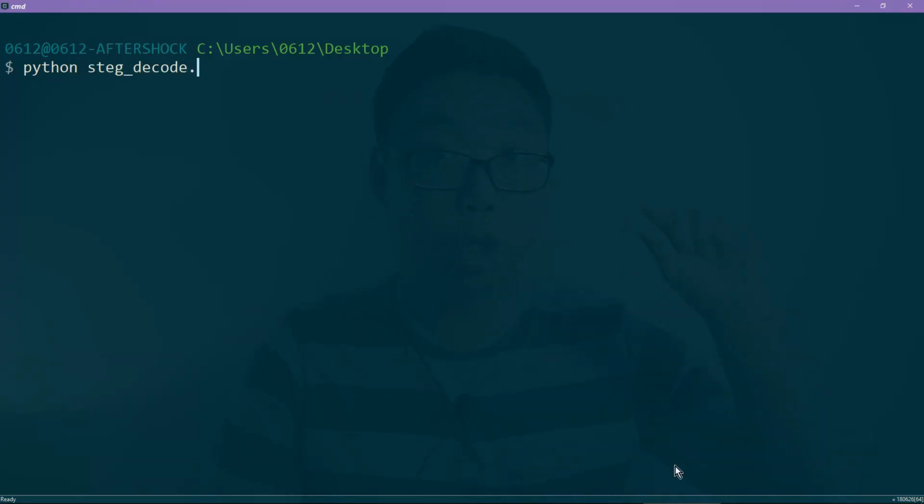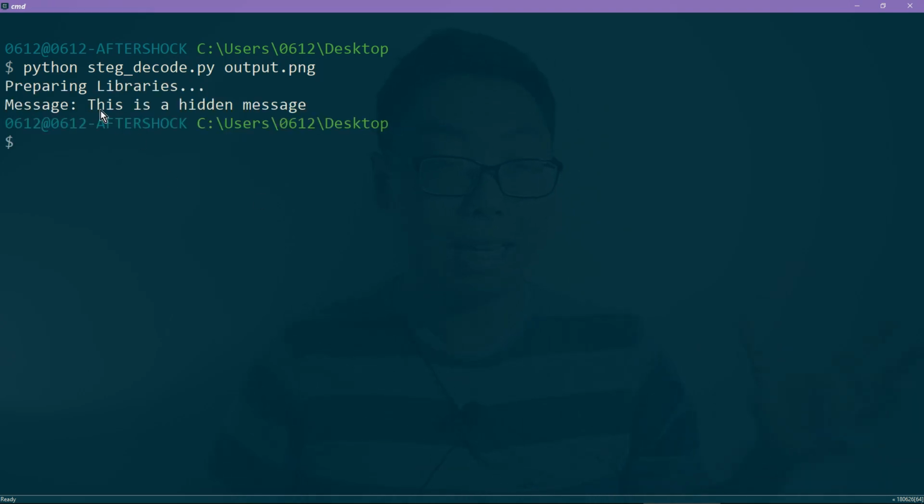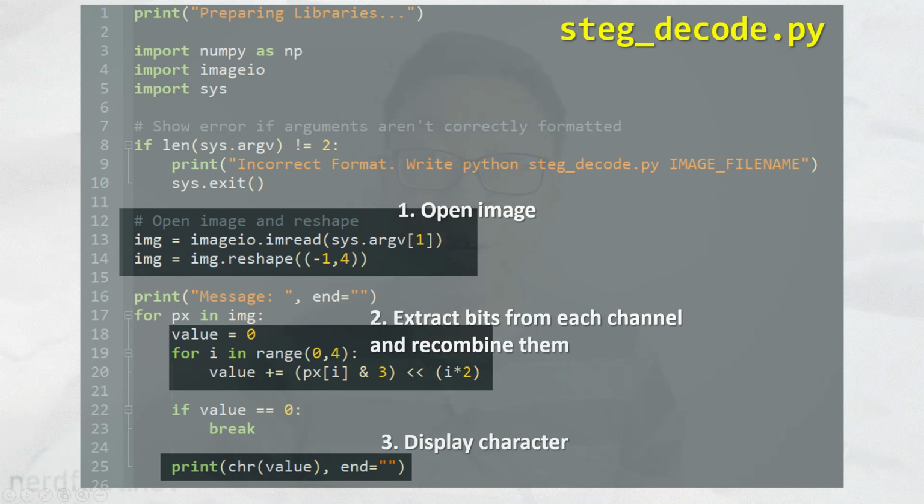What you need is a special decoding program that knows to look in the right place and is able to reassemble the information. So I have code for that as well. It's basically just reversing the process. It's going into the actual file itself, it goes into the right bits, and it extracts the information out. And there you go, that's very basic steganography, embedding text into an image.